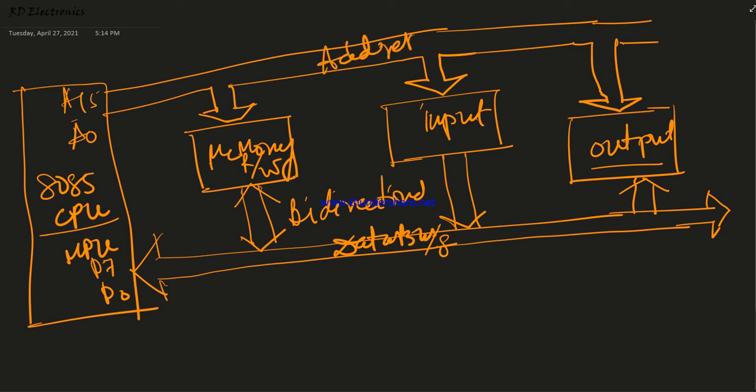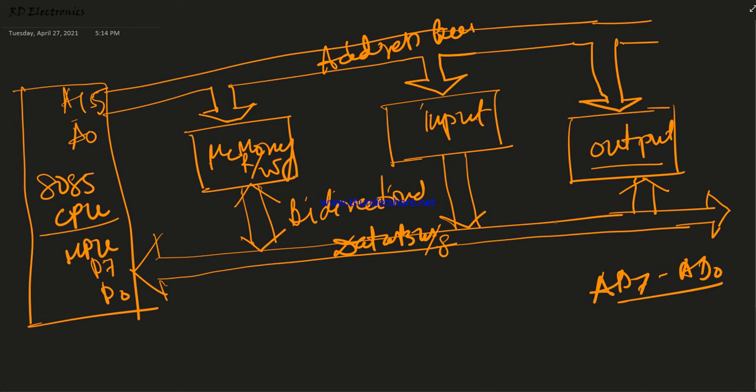Now this is known as the data bus, and this is known as the 16-bit address bus. I again repeat, here for simplicity we show the address and data separately, but in practice these AD7 to AD0 lines are demultiplexed with the address bus, and this operation is separated using the status of the pin ALE.